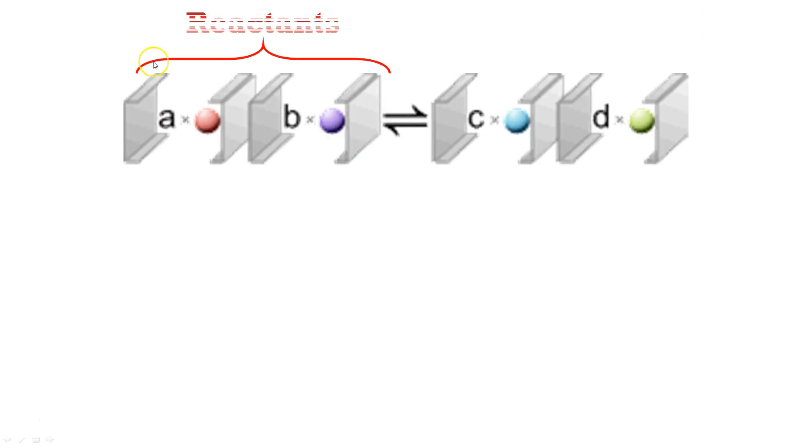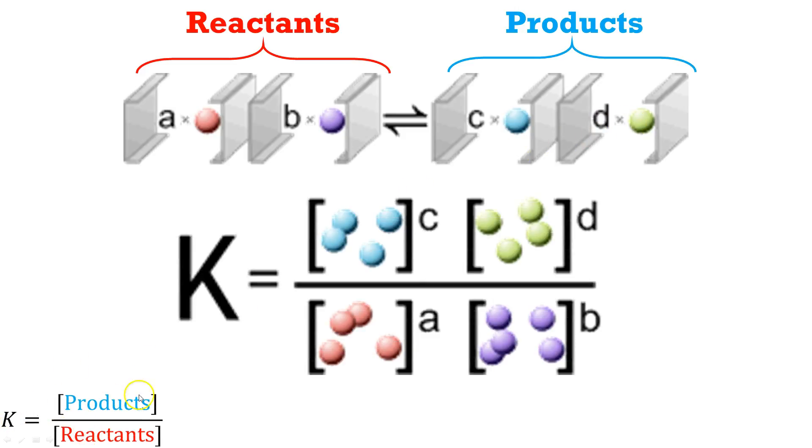So let's take a look at my sample equation here. Here's my reactants, A, B, C, and D. Here's my products there. So A is the coefficient for whatever red dot this is. B is the coefficient for this purple dot. C is the coefficient for blue. And D is the coefficient for green. Remember, K is going to be products divided by reactants. So we would say K is going to be these blue ones here raised to the C power times, not adding, times these green ones raised to the D power. Divided by my reactants, what I start with, that's going to be the red dots raised to the A power times the purple dots raised to the B power. That's how we calculate our equilibrium constant.